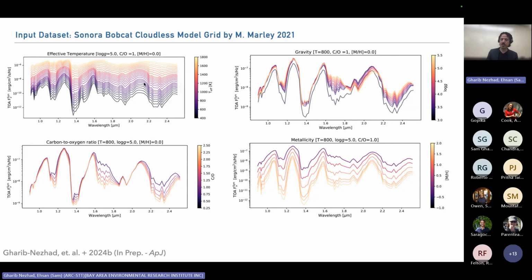Then they say, for example, at 1.4 micron we have water because we have this absorption line, or at 3.3 micron we have methane. So there is a lot going on, and this is what we are doing as part of training these models. Today's talk is motivated by the two papers that we are working on.